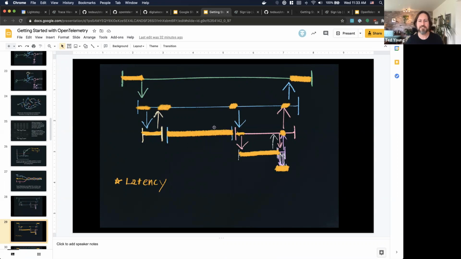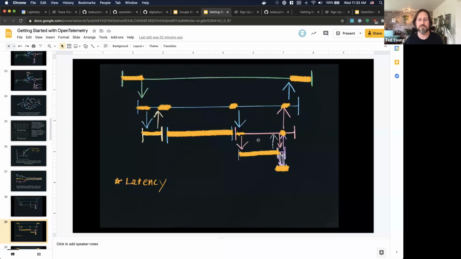Sorry, I should back up and say, when you look at this kind of critical path, this is what we call a critical path. The client span is the span that took the longest because it was open for the entire length of the transaction, but it was spending a good chunk of its time waiting for these other services to perform work. So if you're trying to optimize this system, you need to understand where the work is actually being performed and which one of those operations is contributing the most to the overall latency. And this is the kind of automation that you can get once you start having standard data and things like tracing. Lightstep, for example, has a critical path tool that will automatically identify this stuff for you. And a lot of other systems are developing similar kinds of tools.